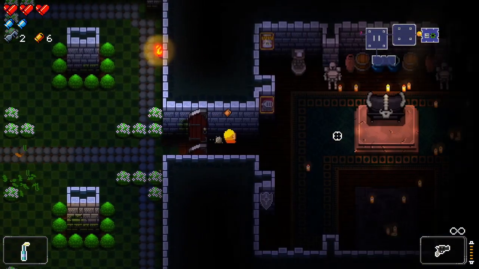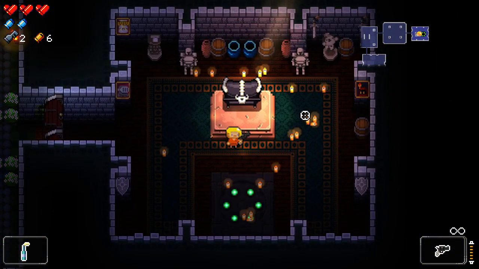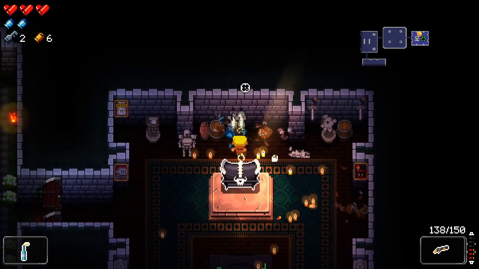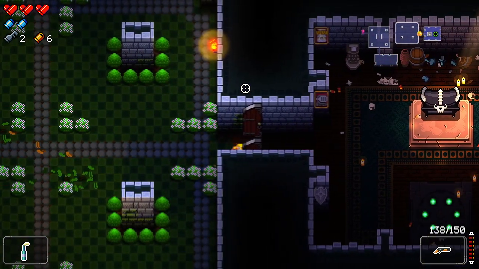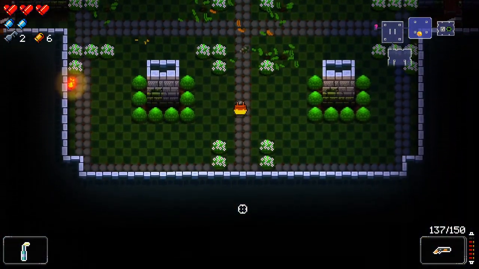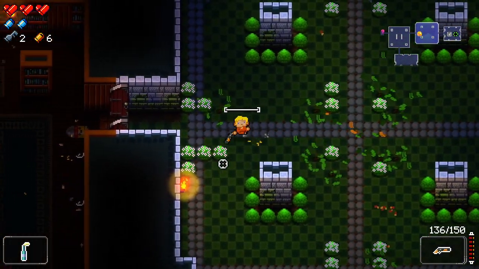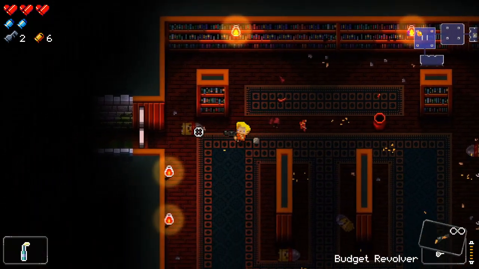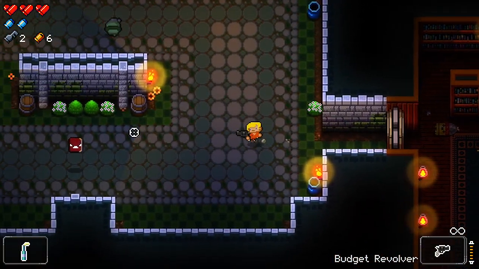Very nicely done. Big chest. It's very tempting since I have an extra key right now, but I do still need two keys to get to the next floor anyway, at least if I do it the way I want to do it. Just keep moving.